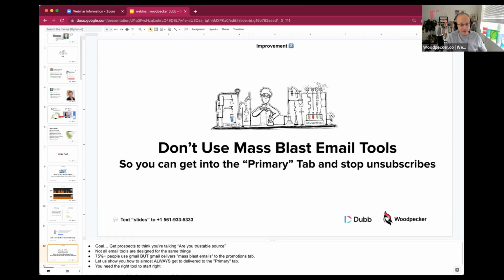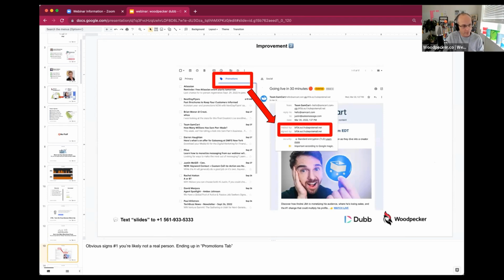And there's a couple of things that it also does, which is it doesn't put you into the primary tab and drops you into the bulk folder. And what I realized is that you can examine whether or not the service you're using right now is harming your deliverability, that credit score, if we want to call it that, by spiking, by looking at a couple of key things inside of the emails that you receive or you send. And it's a pretty clear sign.